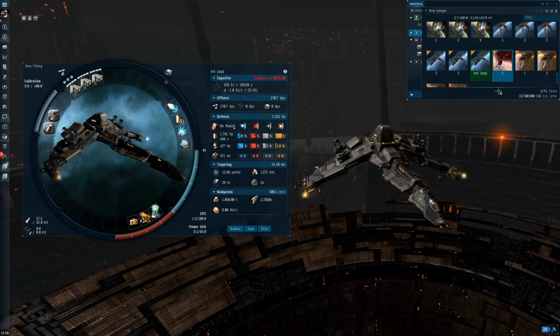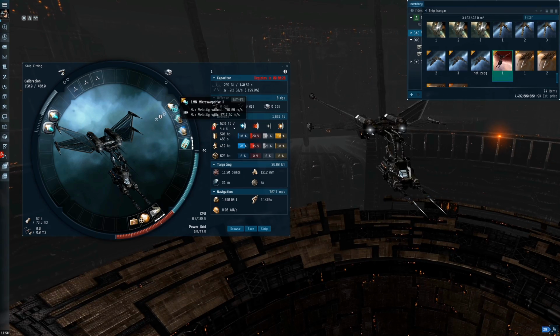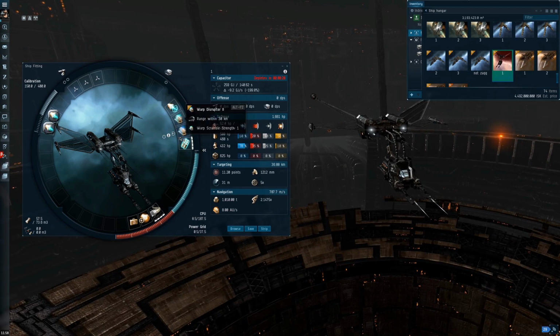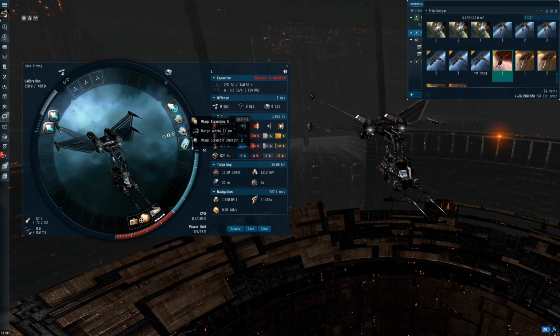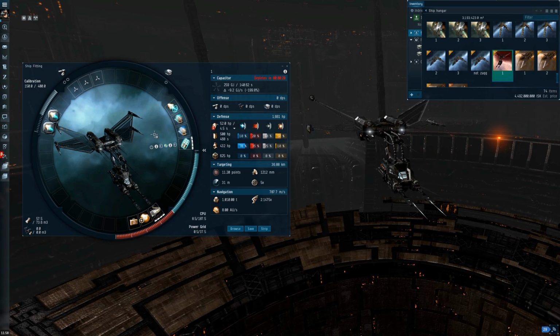Don't think this one's finished either. Yeah, so this one's just a pure tackle fit. And I don't think it's the best, but it's what I threw together quickly. So we've got some pretty good reps on there. Scram and a long point. It's got a point range bonus, so we'll go 30k with the T2 warp disruptor, 11k with the scram. And it's basically just speed tackle, that's all this is.